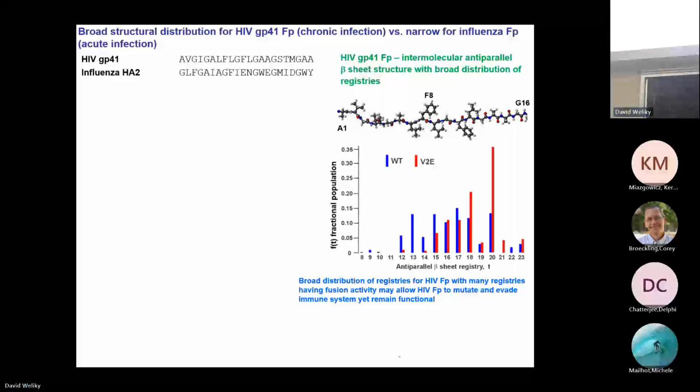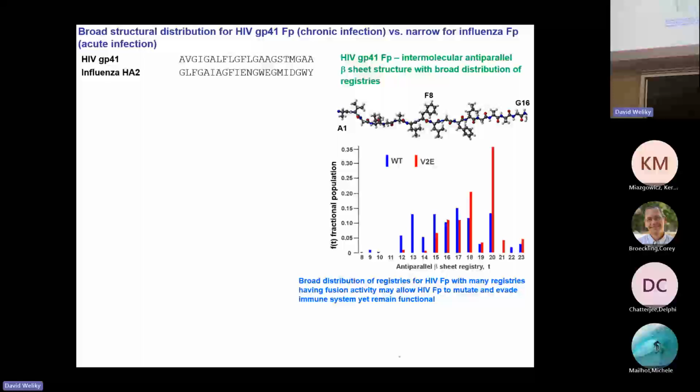To my knowledge, this is the only example I know whereby experiment more than 10 different structures and their populations were quantitatively determined for a single sample. Usually in NMR, you can quantitate populations where you have resolution of chemical shifts between different structures. That is not at all the case for the fusion peptide.